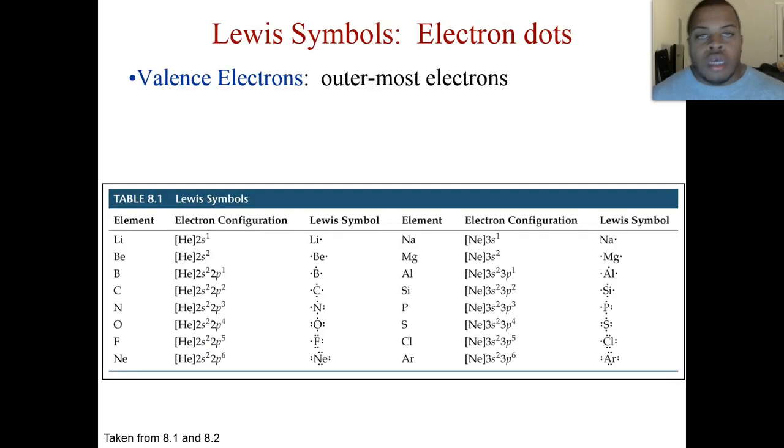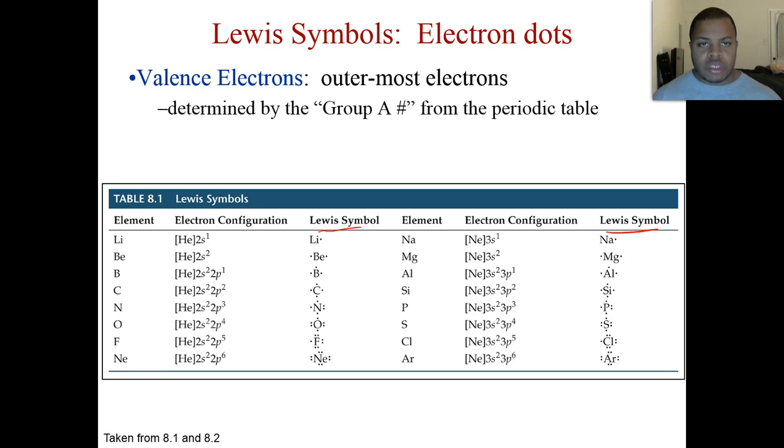Now, when we talk about bonding, we have to pay attention to the valence electrons, or the outermost electrons. And this is usually going to be demonstrated as you see where we use our Lewis structures, which are given to you here in this table, in both these columns. It's just basically showing the element symbol and how many valence electrons they have based on their location. This is going to be determined by the group number with the A next to it. So if we look at our periodic table and you see where it says 6A, that's going to tell you that there are 6 valence electrons to worry about.